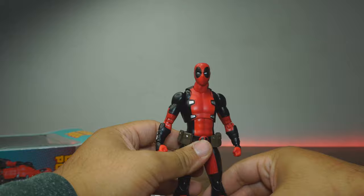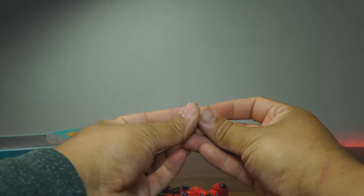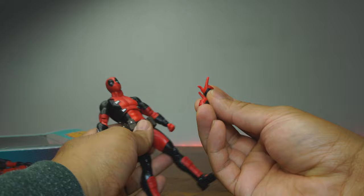Well, I think it's these hands that help make him special. They add more personality. As soon as I saw this set of hands, I could hear Deadpool. She's talking about, and he lines up the shot. Okay, so we're going to look at these accessories to see how much more personality he can get.